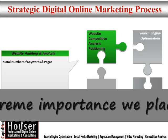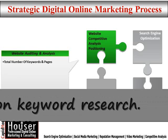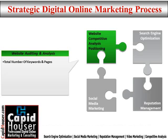So, at this very stage, I can ask the question, when was the last time you had some detailed keyword research and analysis done on your business on the internet? So that's the keyword research. So bear this in mind. We look at what people are searching, typing into the internet search boxes related to your business. And the keyword ranking report shows where your site is ranked in the search engines for various keywords. This has a major impact for web traffic, lead generation, and conversions.